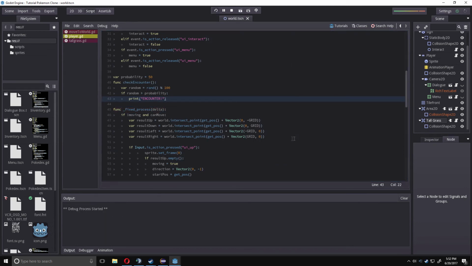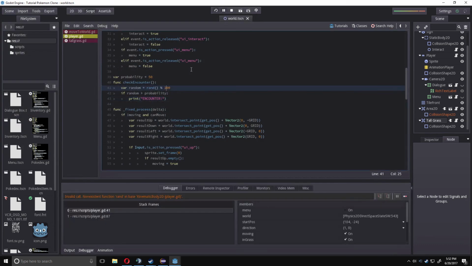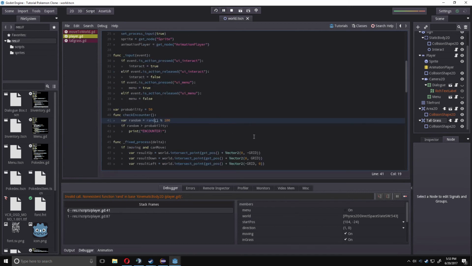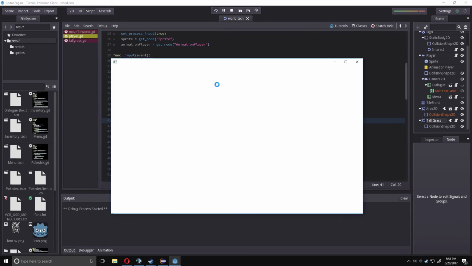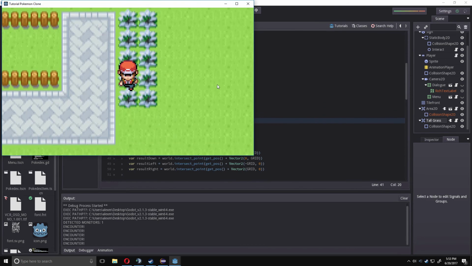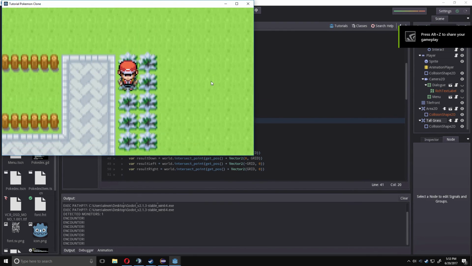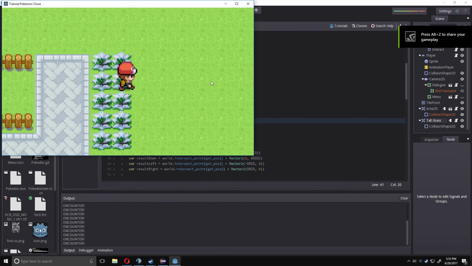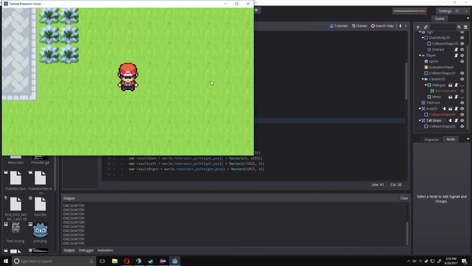I've been doing too much C++, as you can see by the fact I did rand instead of randi. I'll fix that in a second. And we're just going to print something for now. And I run it, it fails because I haven't done randi. There we go. And look, so you can mess with the probability. It's nothing fixed.